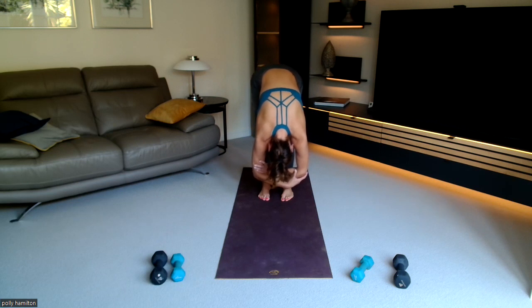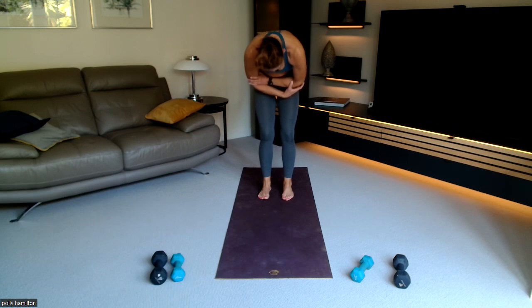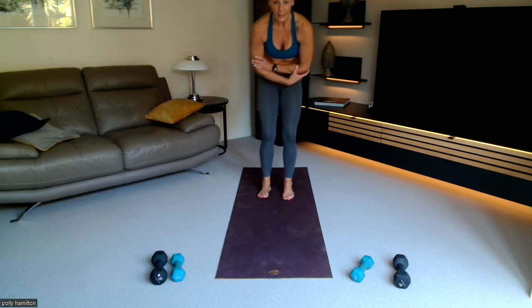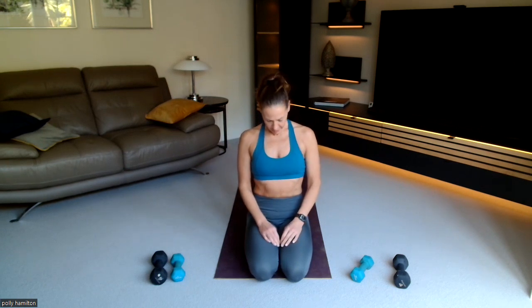Find your center point. And then slowly roll up through your spine, carefully stacking one vertebrae at a time. I'm just going to come forward. So roll up, roll up, roll up until your head is the last thing that does. Then take a shoulder roll at the top. And I want you to lower your chin down towards your chest.